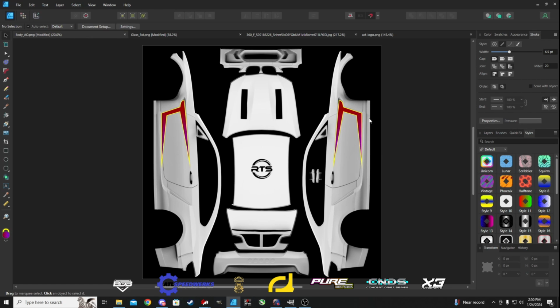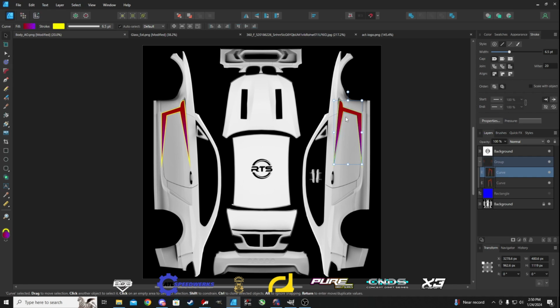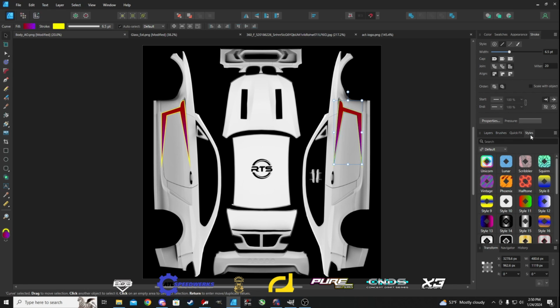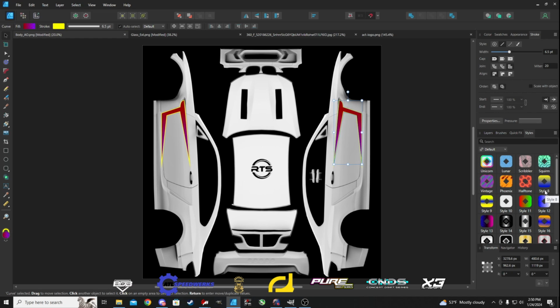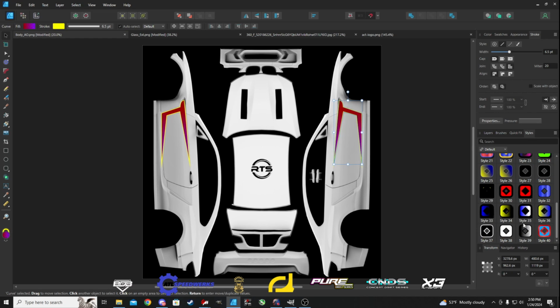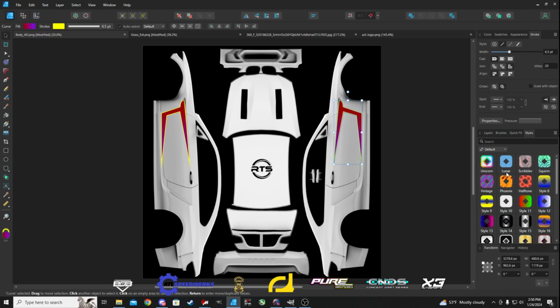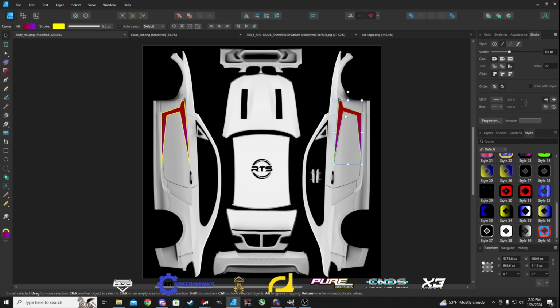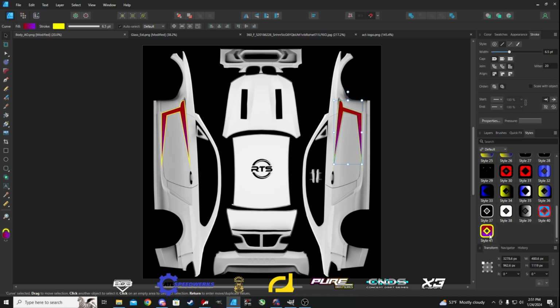So if I go over here to styles, if I have this one selected over here, and I go over here to styles, like I said, I want to save that. All these style 8 to 40 are styles that I have personally created myself. The unicorn to halftone, these are ones that Affinity gives you when you download the software. So you can create your own. So like I said, say I wanted to save that. I like it, I want to keep it. Right click, create style. Well, now you see that's a style.